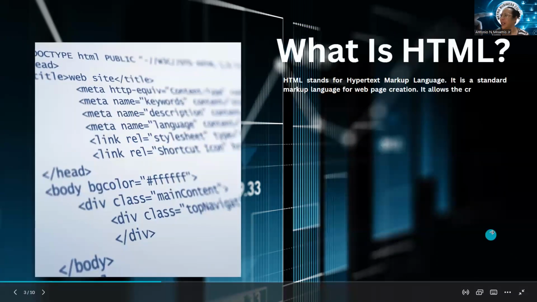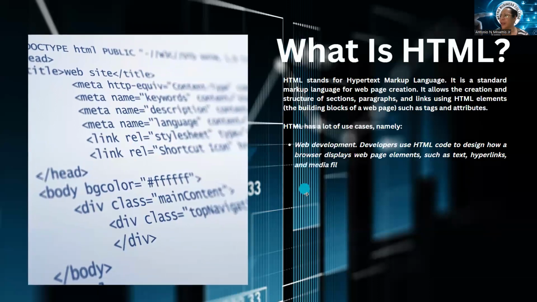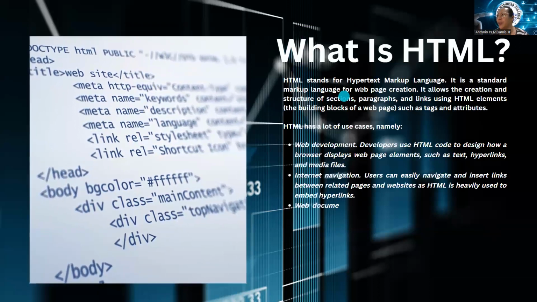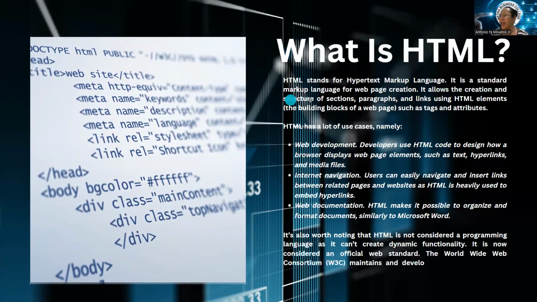Okay, so the topic is what is HTML? HTML stands for Hypertext Markup Language. It is a standard markup language for web page creation. It allows the creations and structure of sections, paragraphs, and links using HTML elements, the building blocks of a web page, such as tags and attributes.